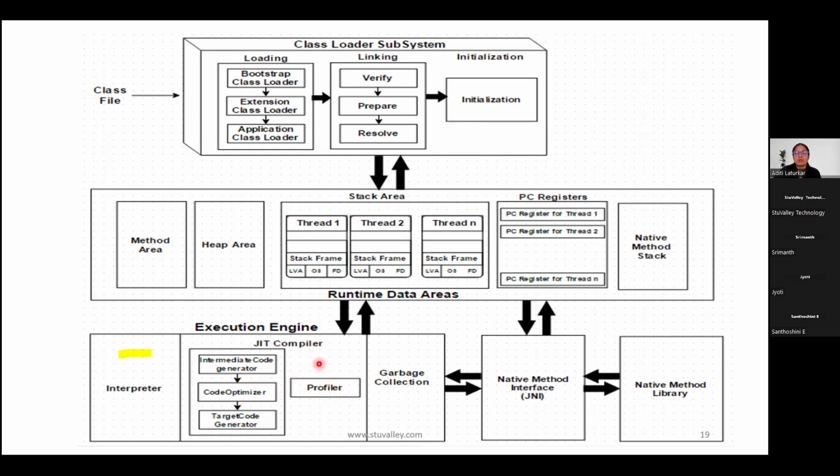That is the work of the JIT compiler. Okay. So profiler is only responsible to find out whether your program has repeated code, repeated method calls basically. Clear? Understood? Any doubt in this JVM architecture?